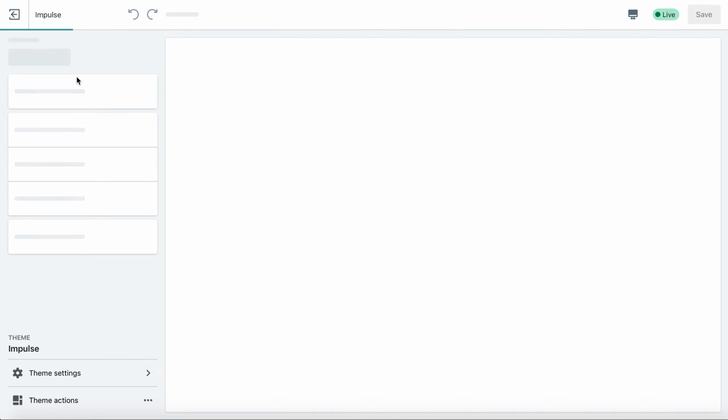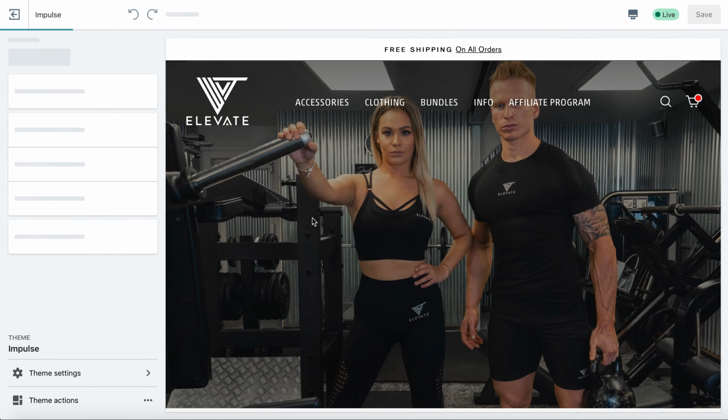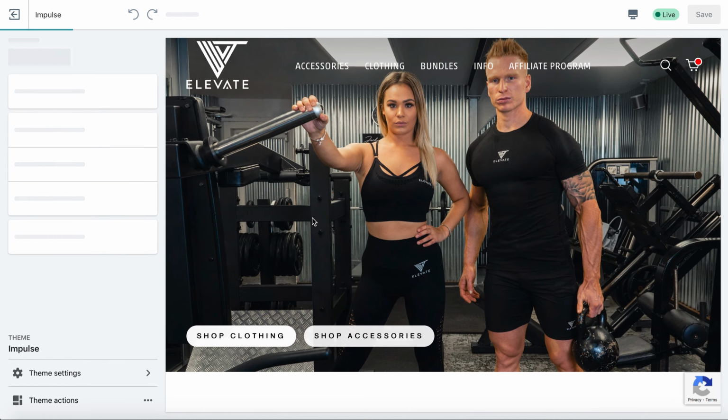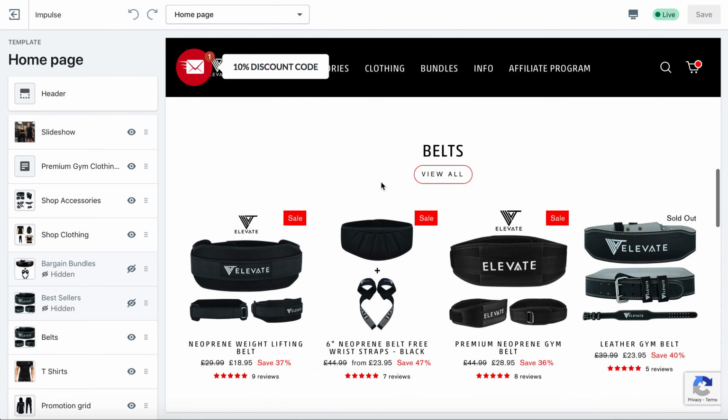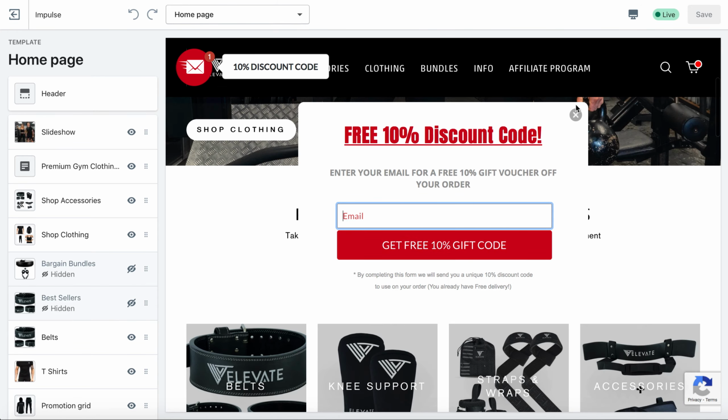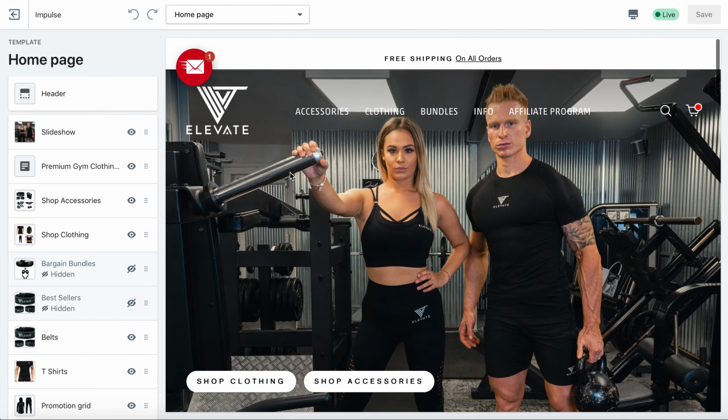However, it's going to give you some options down the side of dragging and editing some elements of your website. And that's what this is. It's a drag and drop editor, so you don't have to do any coding again. As you can see, this is our full website as I've shown you previously, and we're just going to come through and start looking at some changes here.